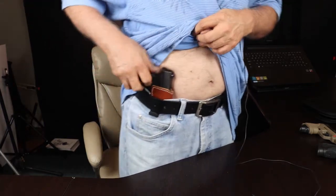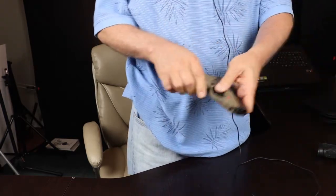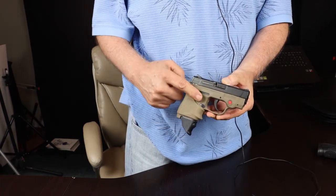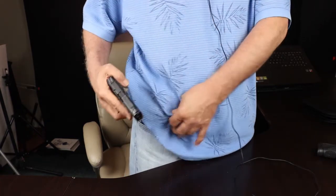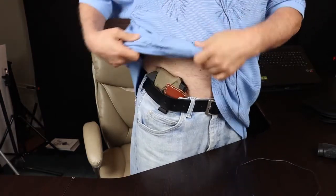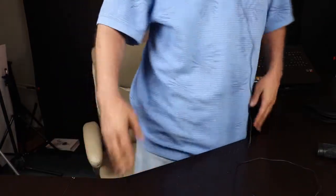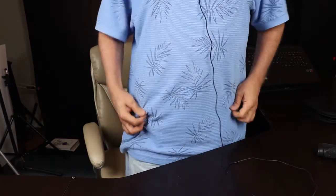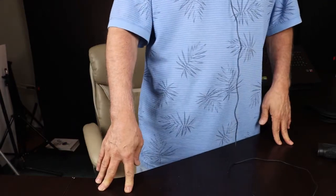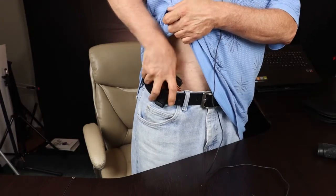This was specifically made for the Glock 42. But because they're not too dissimilar in size, my Smith & Wesson Bodyguard, even with recent upgrades, will also fit in this holster. So it's not universal by any means, but these two are — and again you can see — quite subtle. This is a great, great carry option. Very secure and very discreet.